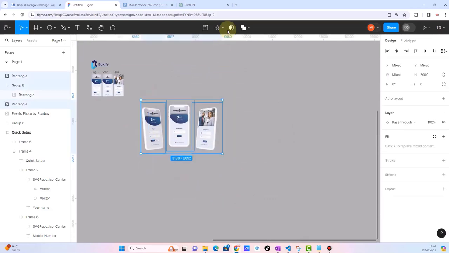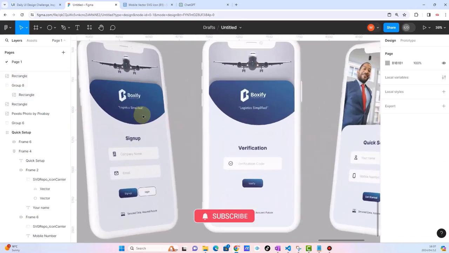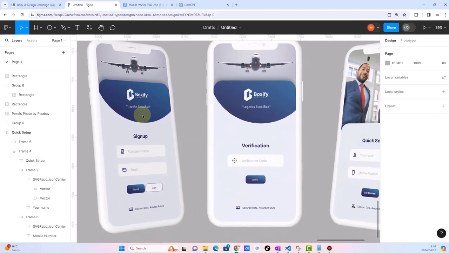As you can see, guys, we've just created some mockups, because clients want to see something. It's very important you take care of your presentation. So let's look at this. If you are looking only at this screen, does it establish the industry? I think so, this plane establishes the industry. But somebody might not get the essence, because maybe you are a flight. Somebody might think of logistics, but at the same time it might be a flight. But if you look at the logo and the brand messages, then it nailed the idea that this is logistics.